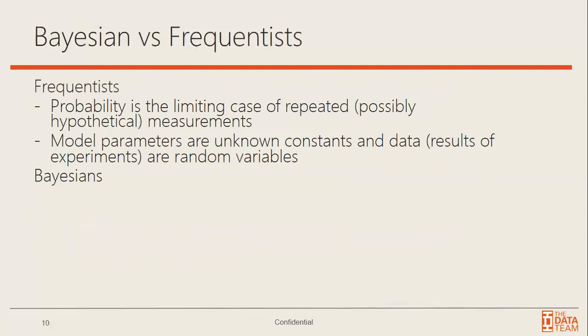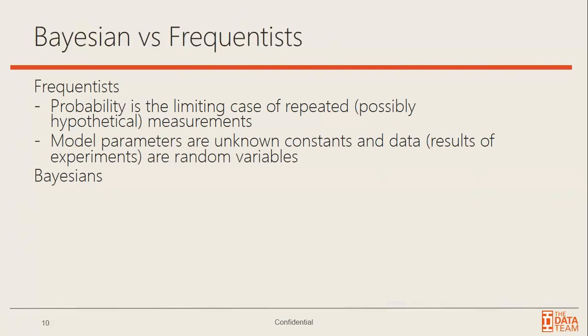So frequentists tend to look at probability as a limiting case, as a limit of an experiment. That is, you have a repeated experiment, let's say a coin toss. Suppose you do it 100 times, 200 times, 400 times. The proportion of times you get heads, when you take the mathematical limit of all those values, that limit is the probability. That's what frequentists define probability as.